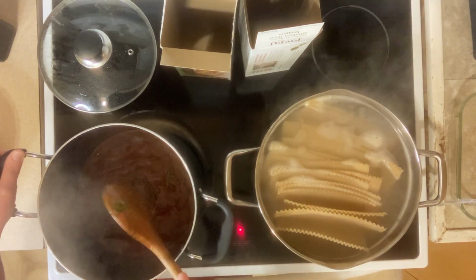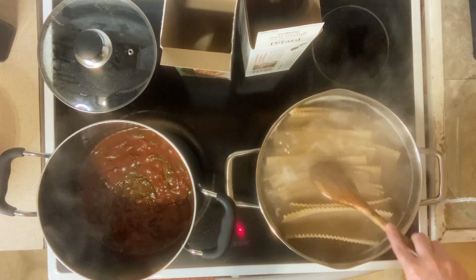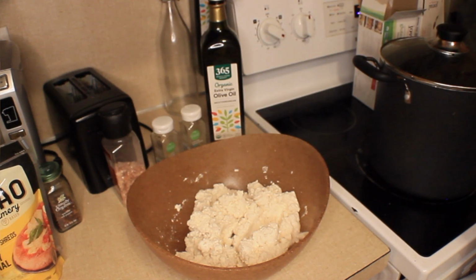Amazing. Absolutely amazing. So this is going to start boiling in just a moment, now that I added some water that was cold.